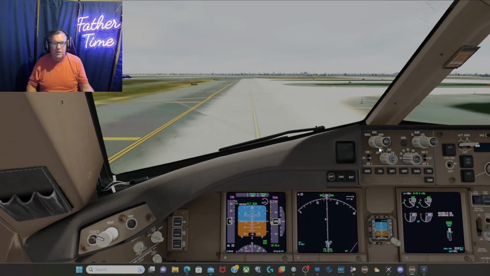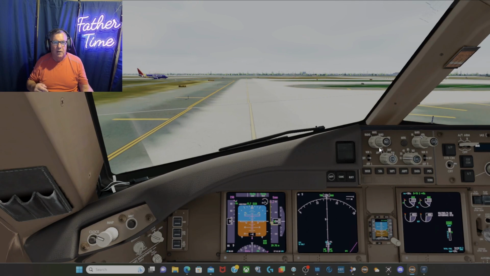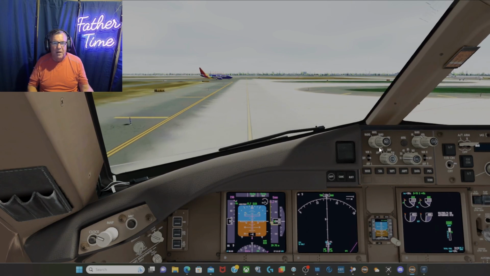I look at Southwest here. You know what's realistic about that? He's taxiing at the speed of heat. That's too funny. That's what Southwest does. They taxi at like 30 knots. Got a lot of friends flying for him.